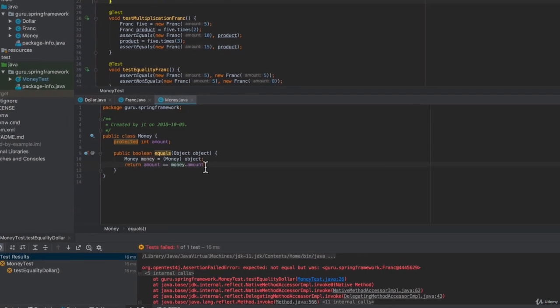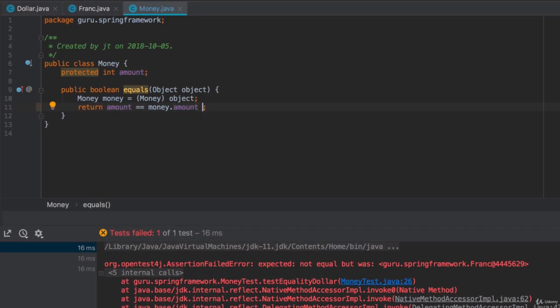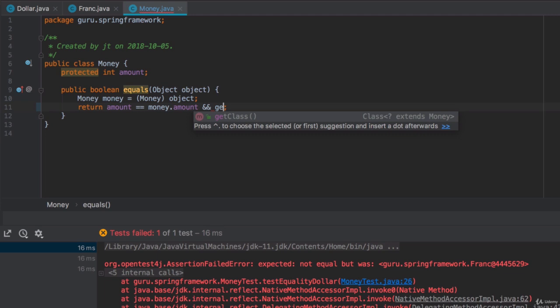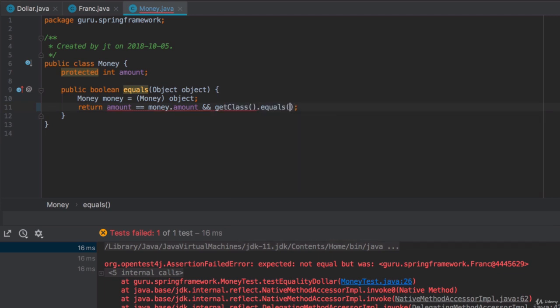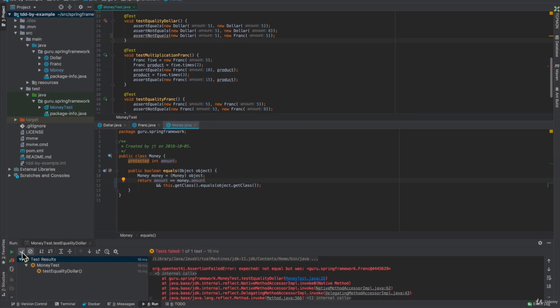So now what we can do is come in here and add a very simple implementation. I'll break this down onto a line to make it a little more readable. You can see I added a test saying and get class. So that's going to be this. I can make that a little clearer, like so, saying that this object we're working on, get class, needs to be equal. Let's go ahead and run our test now, and that should clear up our failing test.